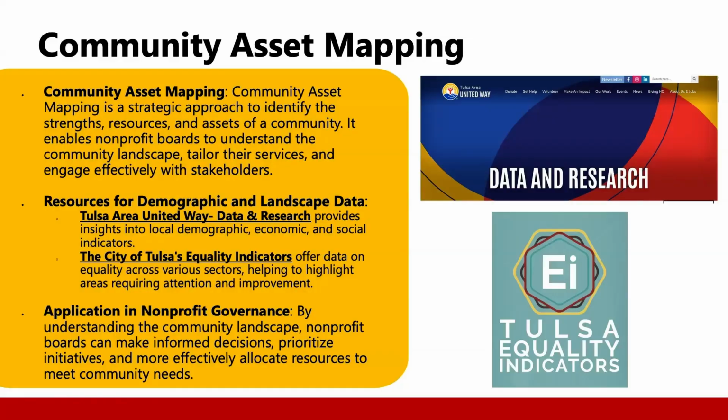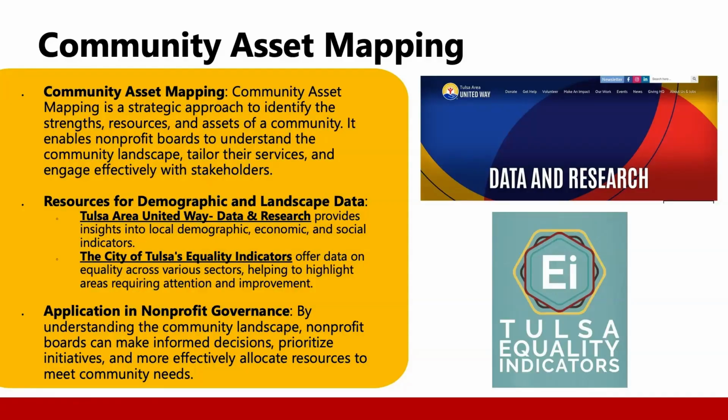To equip you to be an effective board member, not just here in Tulsa, but anywhere across the country, you too need to inform yourself on the unique needs and challenges of the community in which you're serving. So we encourage you to do community asset mapping, which is a strategic approach to identify the strengths and resources and assets of a community.